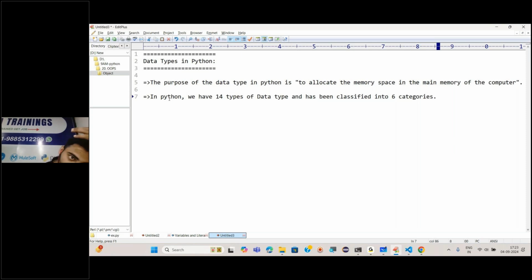Now I'll explain what those six categories are first, then I'll show you what data types we have. First category, number 1, is known as the fundamental data type.